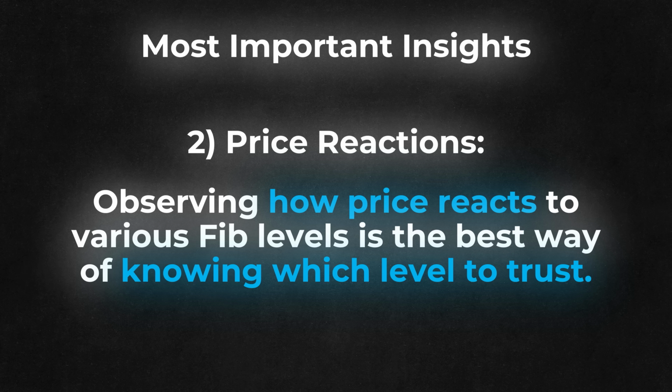That can be the difference between a good and a bad trade. The price reaction is the best filter in this case. Otherwise, it's virtually impossible to know which Fibonacci level to trust. You can only observe price reactions in a meaningful way in price-based tools and dynamic tools. Time-based tools are trickier.